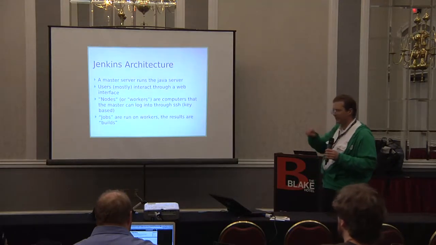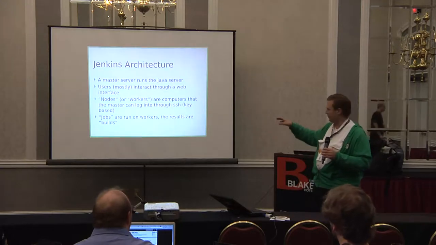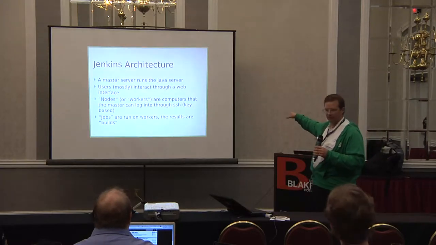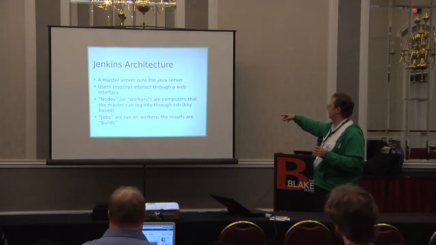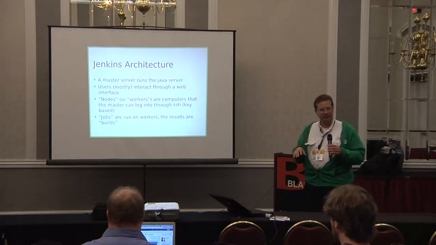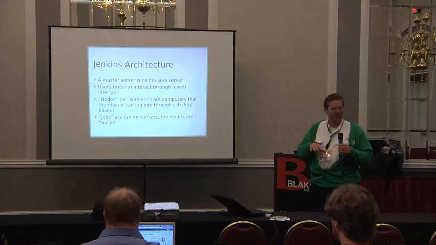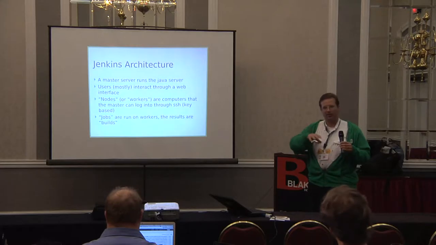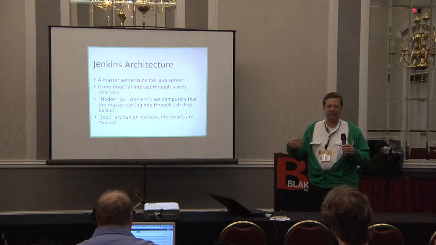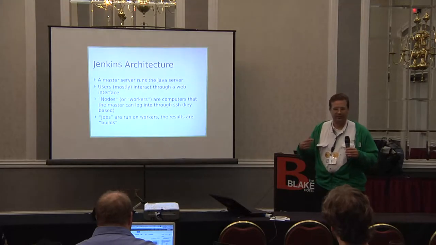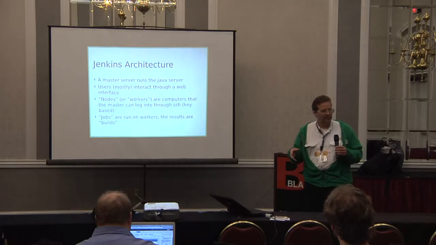And so the things that actually run are known as jobs. Sometimes people refer to them as tasks, but the official nomenclature is jobs that are run on workers / nodes. They use those words interchangeably, and the results are called builds. This comes about because Jenkins was originally made to build complex pieces of software where all the different chunks had to be compiled, and the only way to get it done fast enough to have any reasonable turnaround for testing was to build all the chunks in massive parallel.